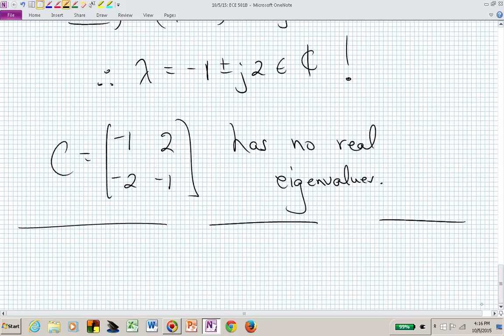Which means that this answers one of the questions that a faculty member posed of us when I was your age, or in your position. Let's not talk about age. But when I was in your position, a faculty member gave us a homework assignment and he basically said, tell me all you can tell me about this matrix. And he gave us a generic 2 by 2 matrix. I had no idea what he was asking.